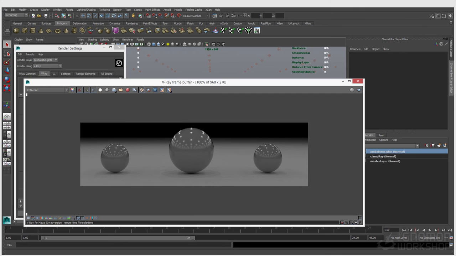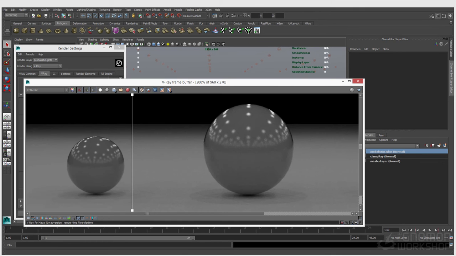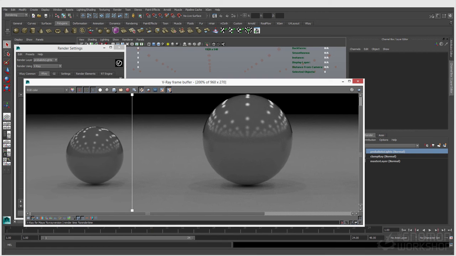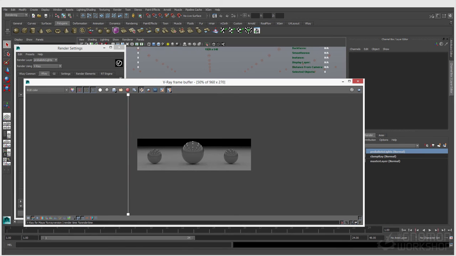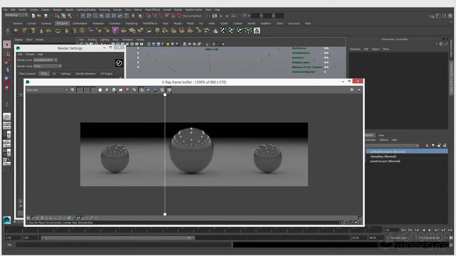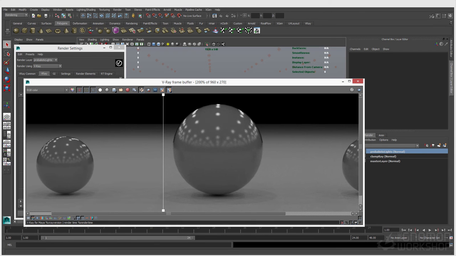and if I load in that other image that we had, and just flip back and forth here, you can see if I zoom in on this image, there is starting to be a fair amount of noise introduced into this scene, but my render settings are a little bit low, so we may be able to take care of that in the anti-aliasing settings, or I can try increasing the probabilistic light slider a little bit more to see if we can get a better result with a still faster render time. So let's try that next.